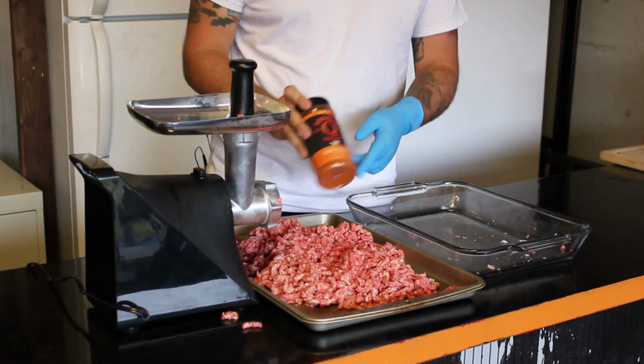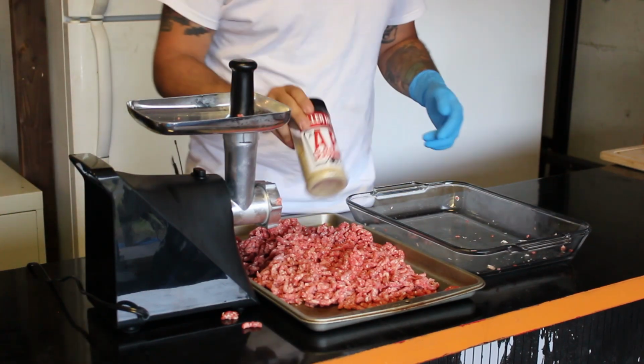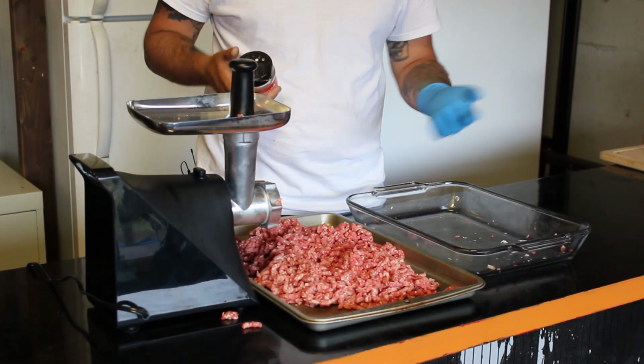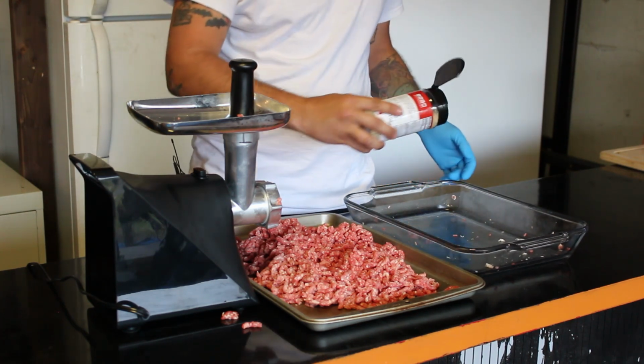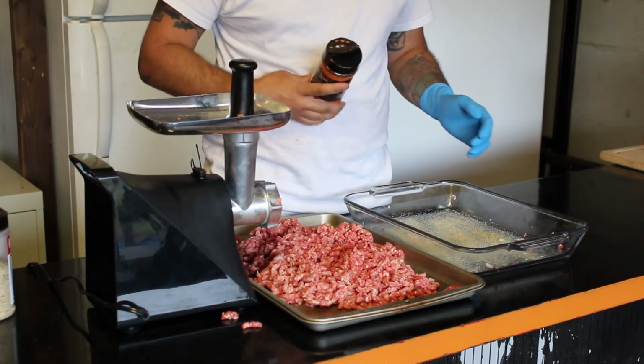For our seasoning for our ground beef, we're gonna use Kosmos Cow Cover mixed with Killer Hogs AP seasoning. You can just do salt and pepper if you want to. You can use any seasonings you prefer that you enjoy more than these, but I really like these, so we're just gonna flavor them up with these seasonings. Kind of more of a barbecue theme going here.